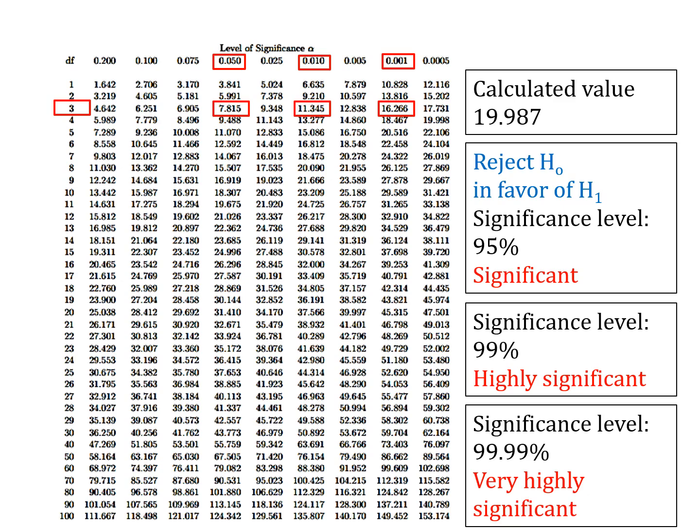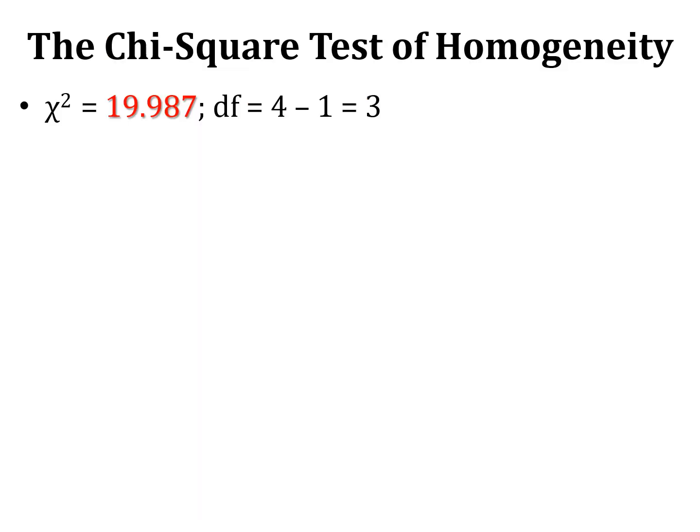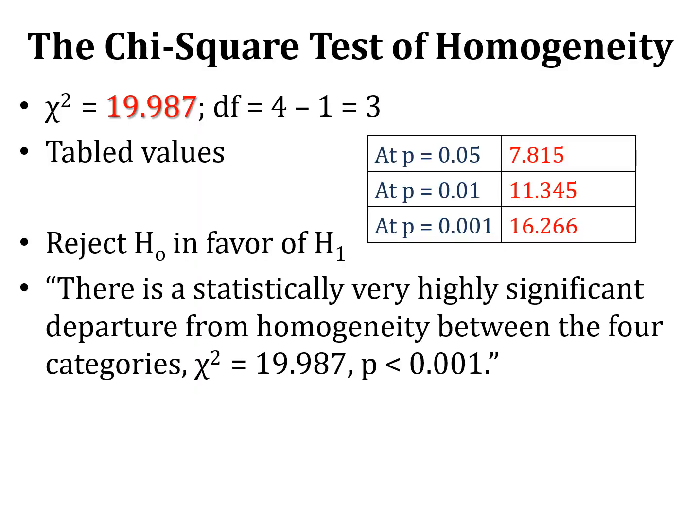So our results are very highly significant, that there is a 99.99% probability that our null hypothesis is false, right? So the probability of a null hypothesis to be true is less than 0.001. Therefore we are rejecting the null hypothesis and accepting the alternate hypothesis. So what should be our results? This is our last step, the results.